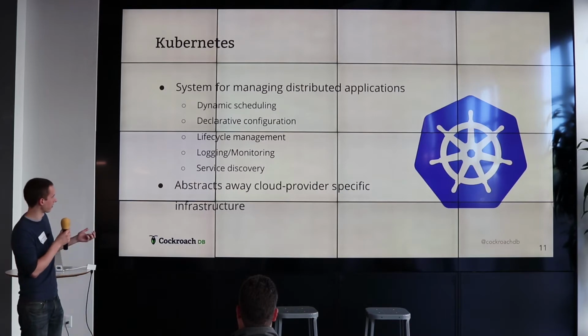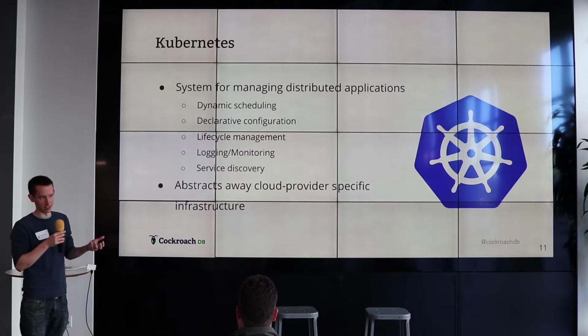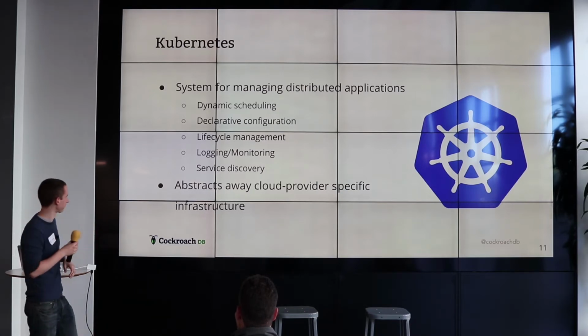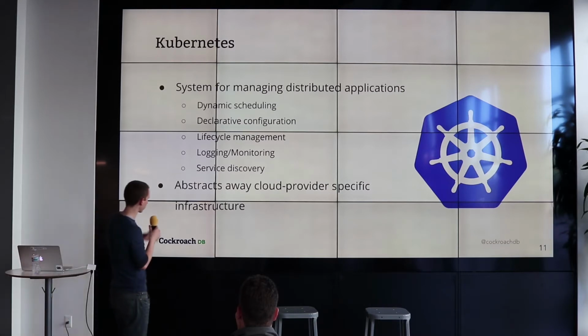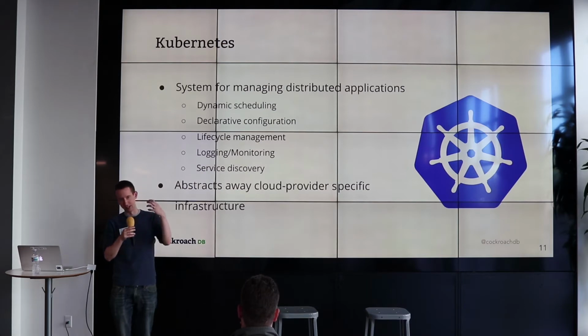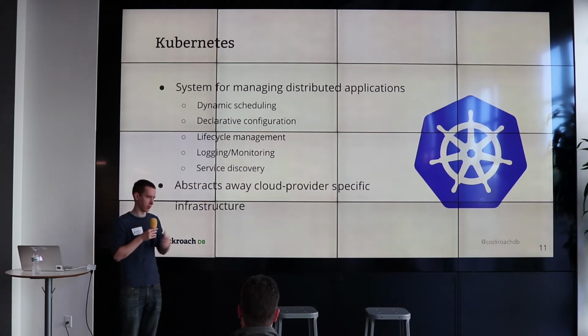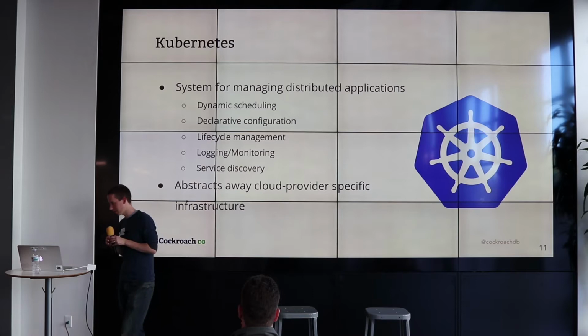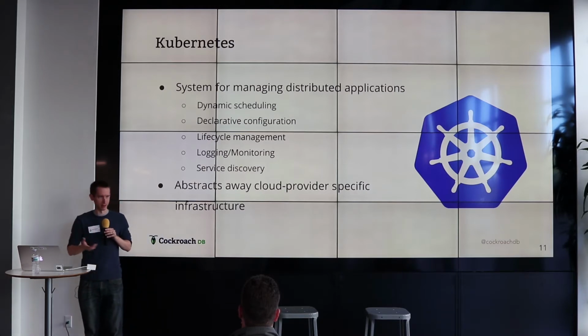And CockroachDB is no exception. If you put it into Kubernetes, it will automate a lot of management things for you. And Kubernetes, of course, goes to a lot of effort to abstract away cloud provider specific things. So if you're running it on Amazon, you get a similar experience to running it on Google or on Azure. So it starts making you think less and less about the particular hardware you're running it on.